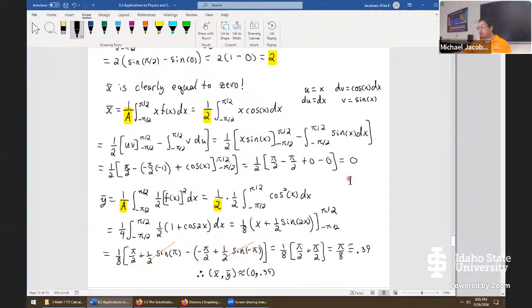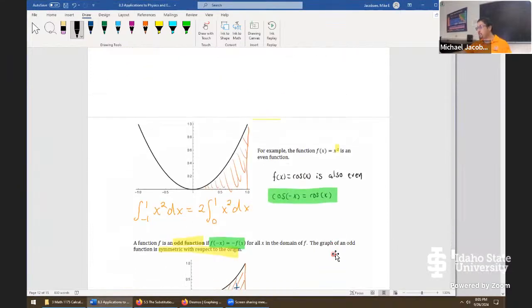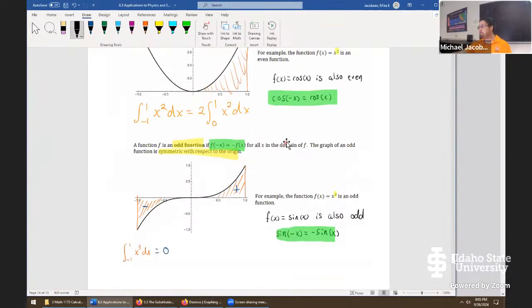Well, we're not done with the notes. I'm going to extend the due date on this to make it due after Monday, so October 7th. We have one more question to go, but we'll take our time with this last question. I did change it so that the actual curves line up with the theorem we're about to use. I had curves that did not line up with the theorem before.